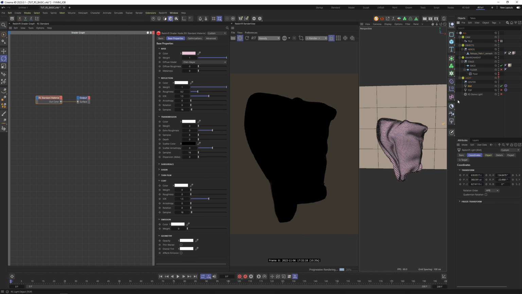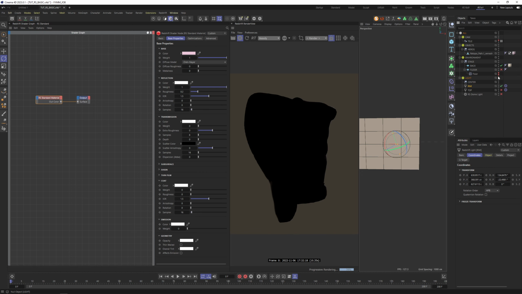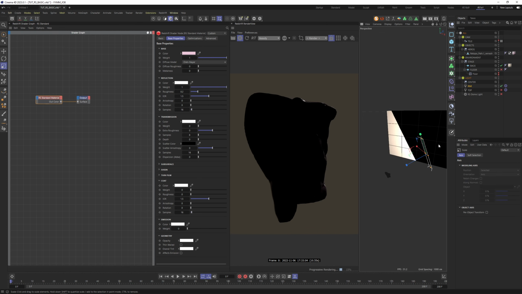Cool. So we wanted to talk about our rim light. First of all, my lights are hidden, so let's turn them back on. I have a light coming from the top right and it's quite from the back. So it's a rim light, I would say. But it's doing a little bit too little, so let's scale it up. The bigger a light source is, the softer the light is, and the smaller the light is, the harder the shadows are. I want it a bit softer, so I'm making it a bit bigger and putting it a bit closer. Now we can see we have a little bit of something going on from the back.